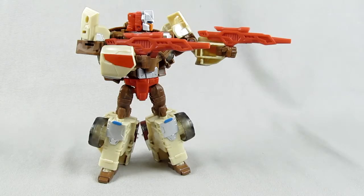These twin laser rifles that Chromedome is holding are based on his original 1987 weapons. The stock weapons for Titans Return Chromedome are the same generic gun that Chromedome and Brainstorm and Blur and Nautica all come with, and of course his own unique Titan Master Turret — or as we like to refer to them, Baby Seat Cannons. He didn't have a unique weapon all his own. Now he has his original weapons back, and I really like the look of them.